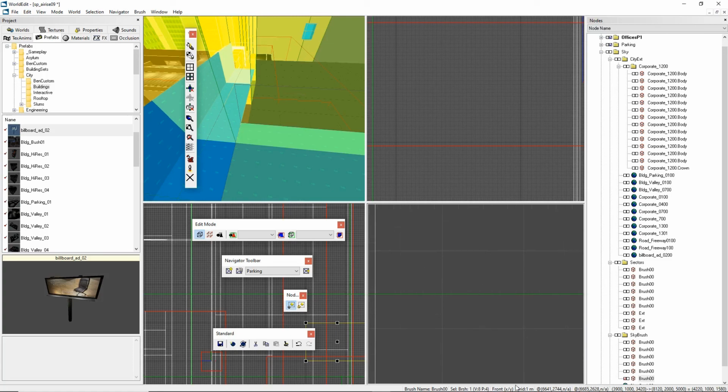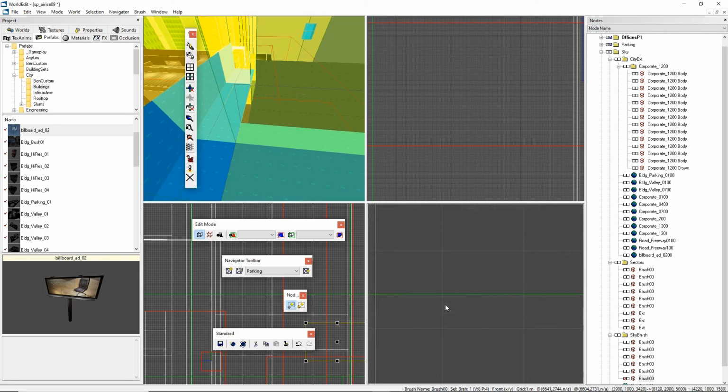Like you see here, when I tap on my numpad, excuse me, English is hard. On my numpad I have my minus and plus keys, and when I press minus, it makes the grid smaller, and when I press plus, it makes the grid bigger.